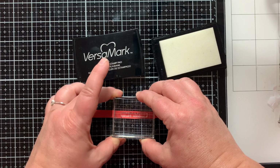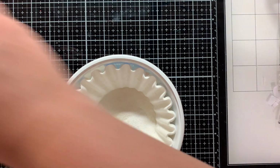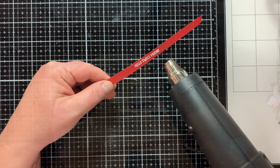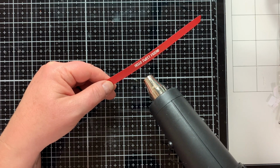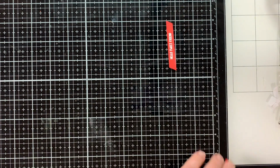So I have that same red cardstock. I pulled out a scrap from my stash, and I only used that 1 scrap on this entire set of 4 cards. So I'm embossing this sentiment with some white powder on this red cardstock, and it says, "Hello, tweet friend." Very cute. So I'm going to cut the ends of this at an angle, and then I'm going to add some more distressed paper to this one.